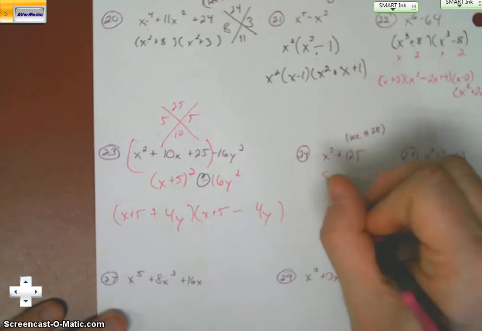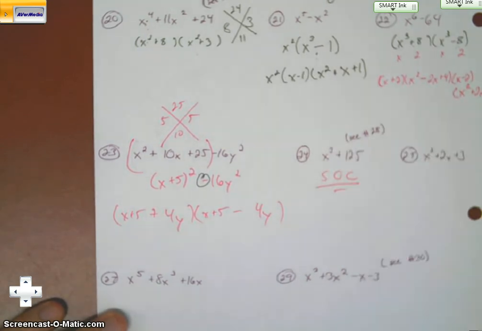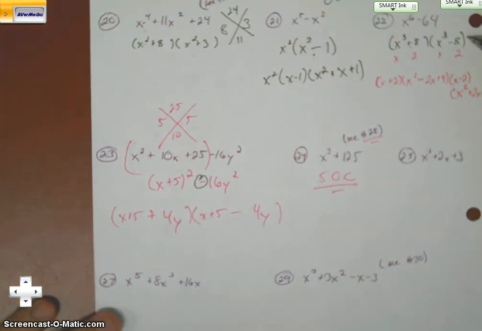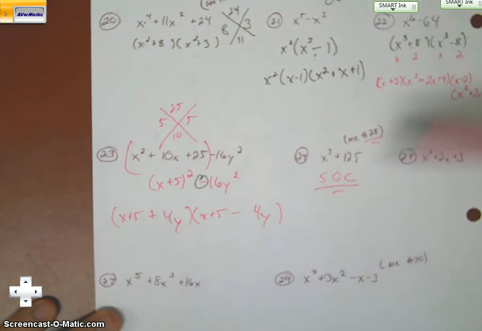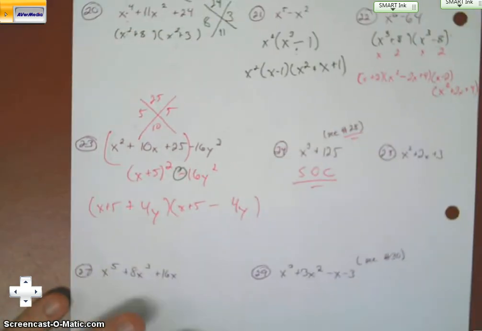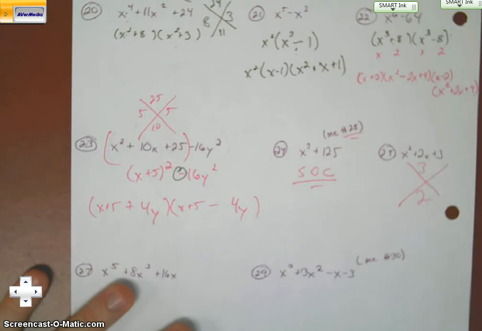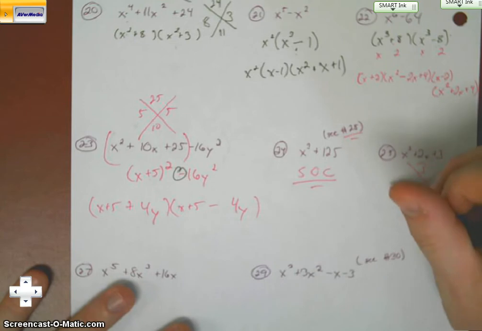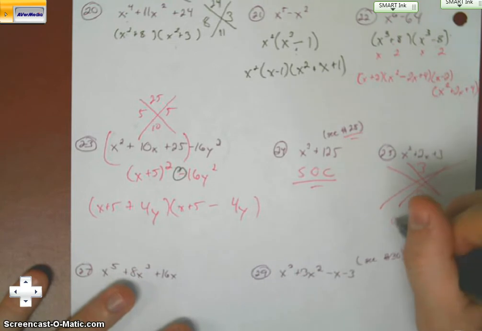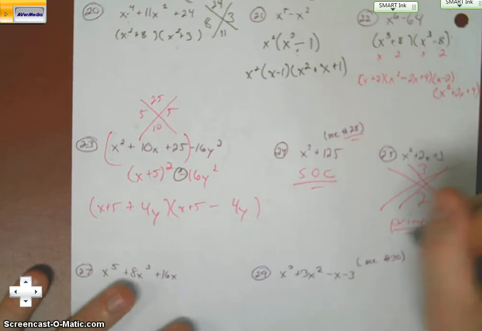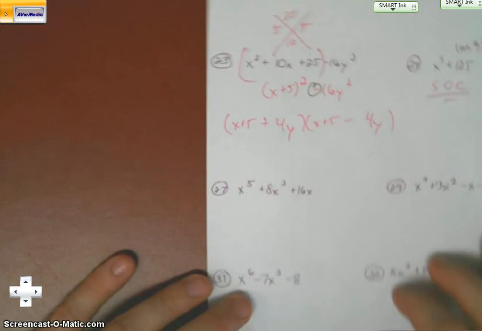24. This is a sum of cubes problem. You guys can go ahead and do that one on your own. See number 28. That is actually a difference of cubes problem. I've already done that up here and up here. Just mimic. 25. Well, what multiplies to make 3 and adds to make 2? Absolutely nothing. Prime. That's cool. Moving on.